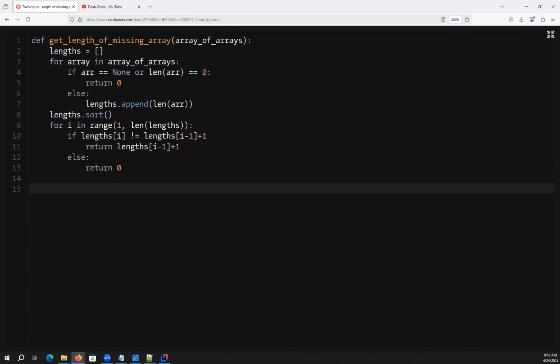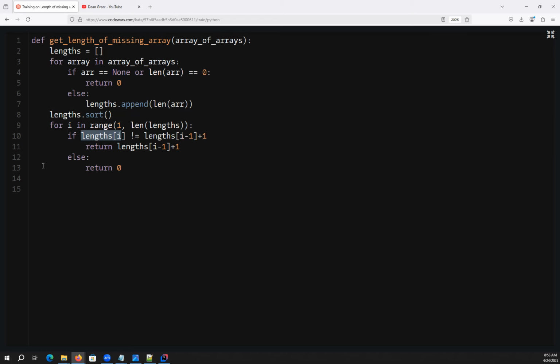Okay, what I am doing here is I'm looping through my set of sub-list lengths. I'm looping through that list, and I'm starting at index 1, and what I'm doing for each iteration is I'm comparing the current element to the one before it, and I'm ensuring that the current element is one more than the one before it.